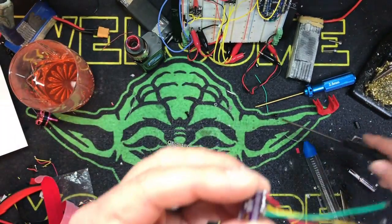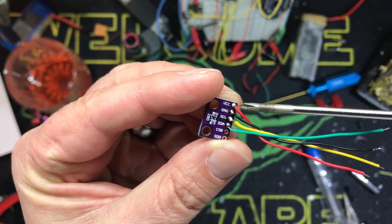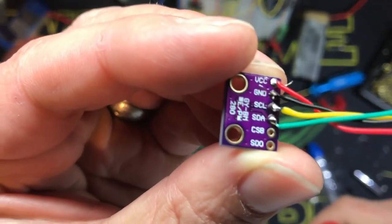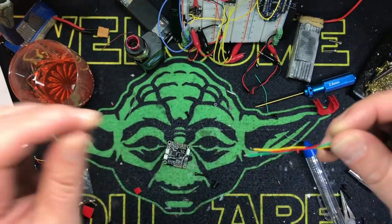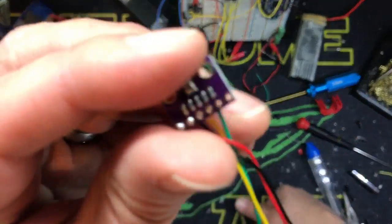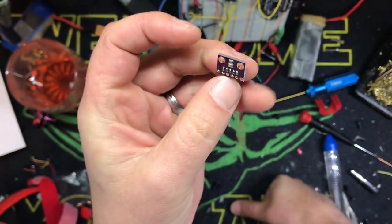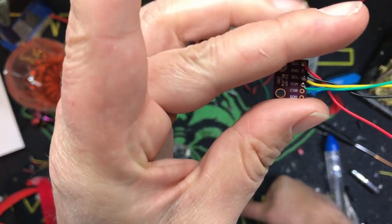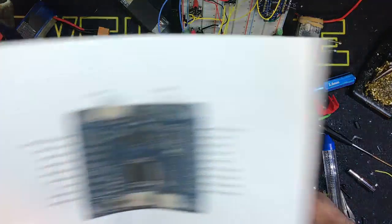What we've done is wired up VCC — which is your voltage in — ground, SCL, and SDA. This one, if I remember right, is 3 volts. I'm going to live on the wild side and wire it into 5 volts, because I don't have a flight controller right now that has 3 volts, but I think it'll work okay. That is something you might want to be aware of. Very simply, we're going to use an Omnibus F3.